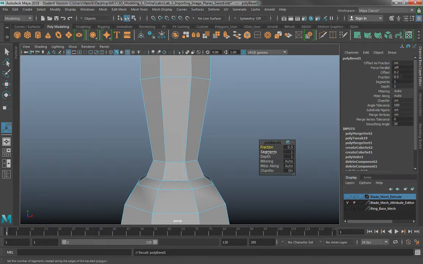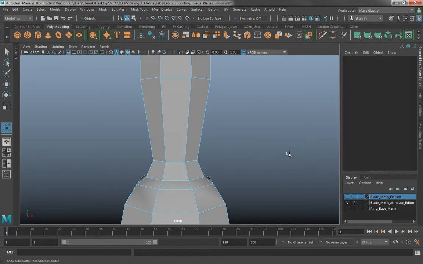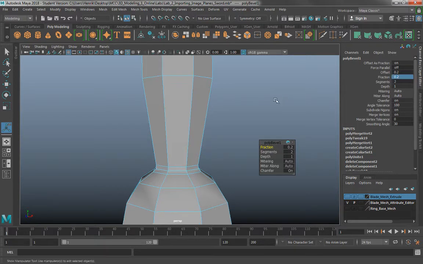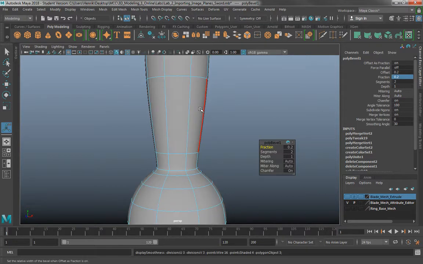So I'm going to bring my segments to 2. Ooh. I'm going to bring my fraction, come on. Well, I'll do it over here. For whatever reason it's being difficult. And I'll bring my fraction to the thing is, with your fraction, the object, if I press 3, the closer it is, the harder this edge will be.